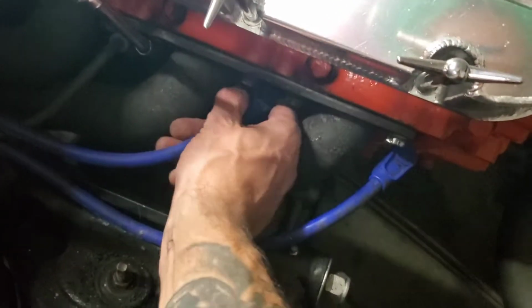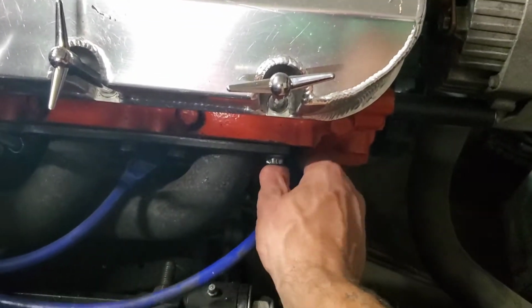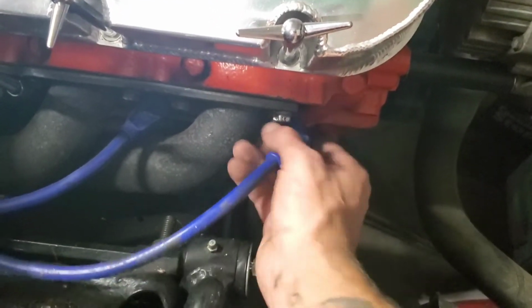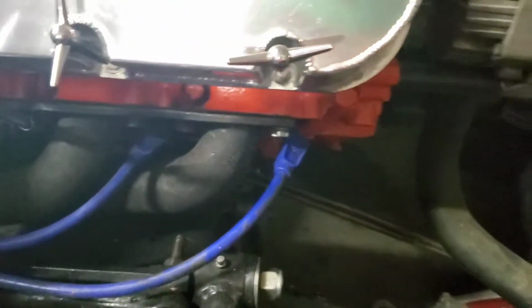You guys understand what I'm saying. When you pull a spark plug wire out, generally, if you can get your hand down and grab it, what I do is I like to put my finger here and rock it to pull it out. I don't just grab the wire and pull, because that's where you end up with problems. If that's what you do, that's how you end up pulling the wire out of the end of the socket, and that's where you really end up with problems.